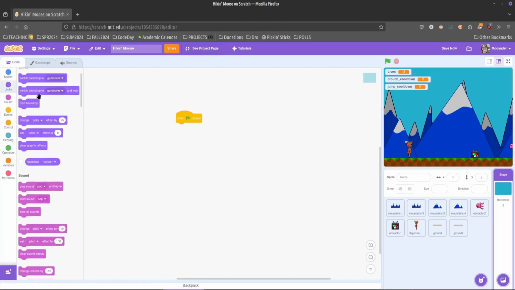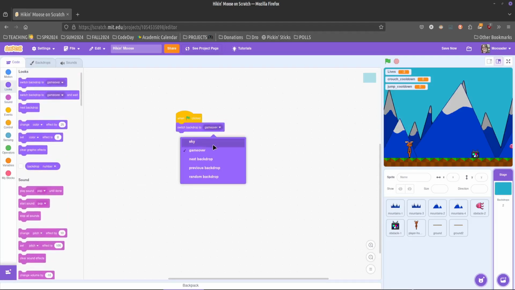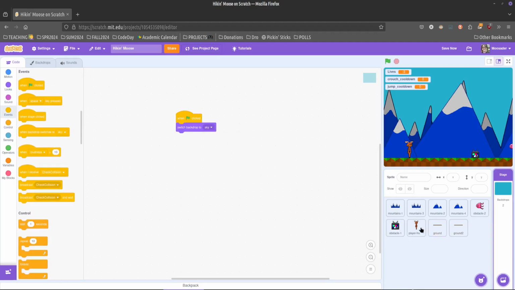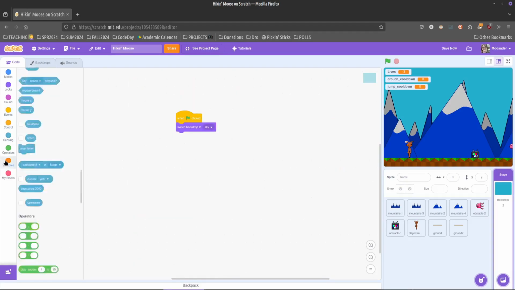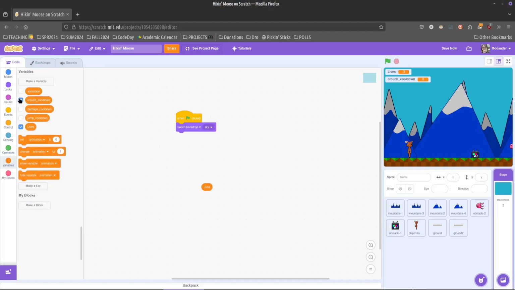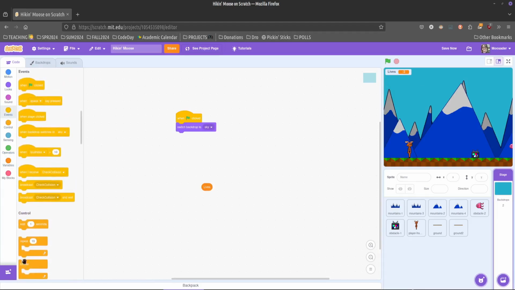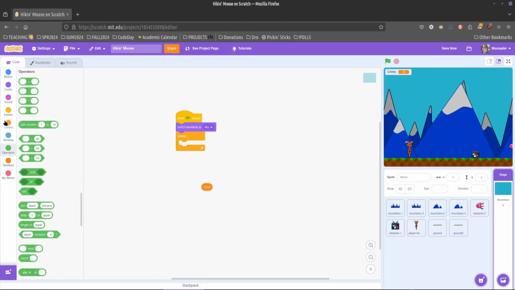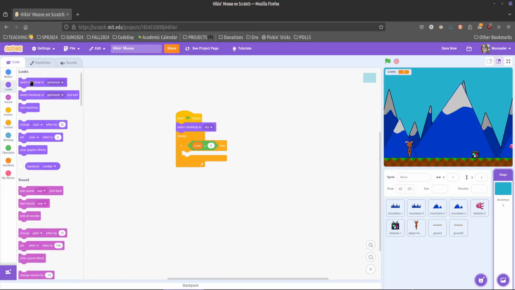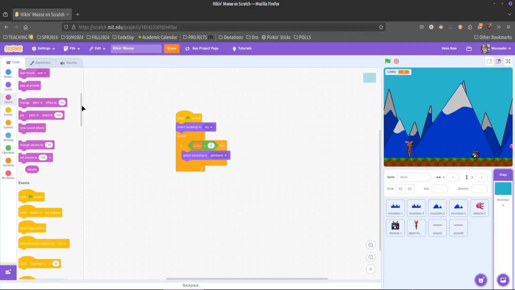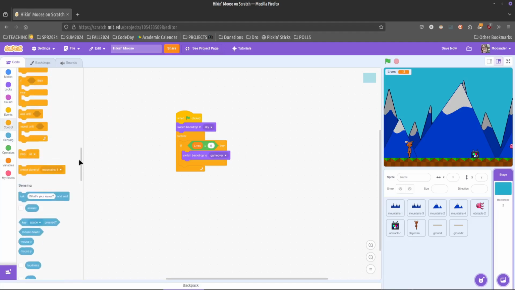When the game starts, we're going to tell it to go to the sky background. And we can either check if the player's health is 0 in here, or we could do that in the backdrop itself. We have lives as a global variable, so we can just do that here. So repeat forever. If the player lives is 0, then we're at game over. So we can set the background to game over, and then we can stop the game. I forgot what that's under. Is it events? Stop all, maybe?